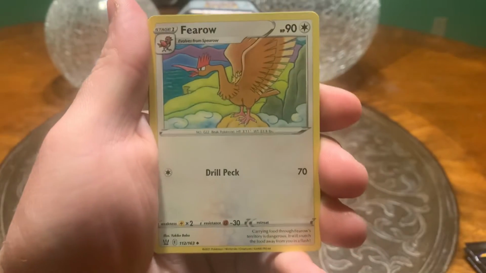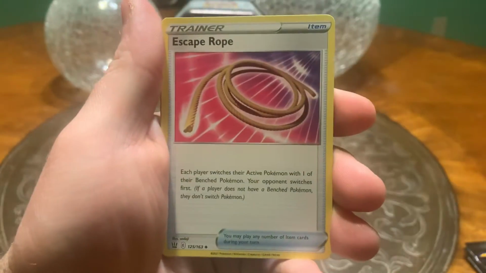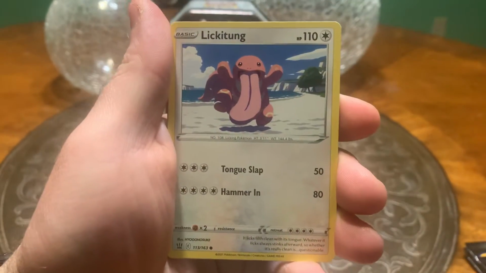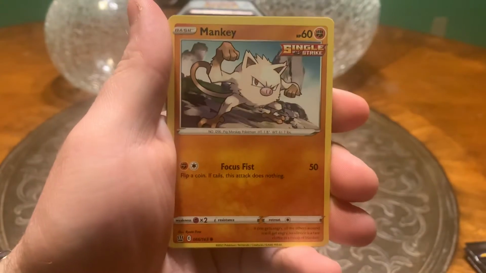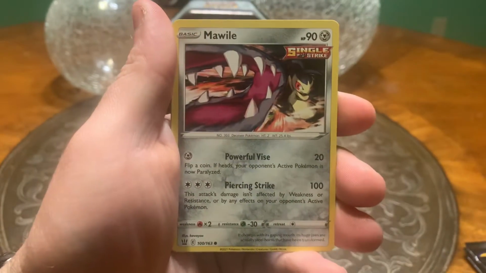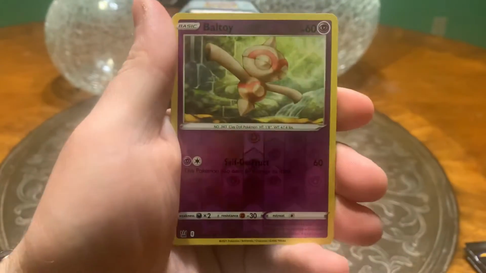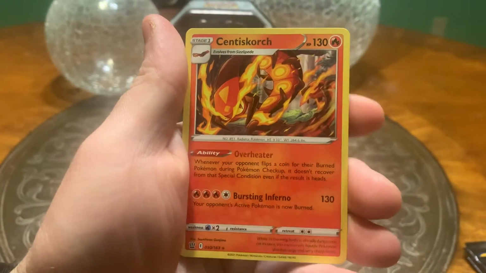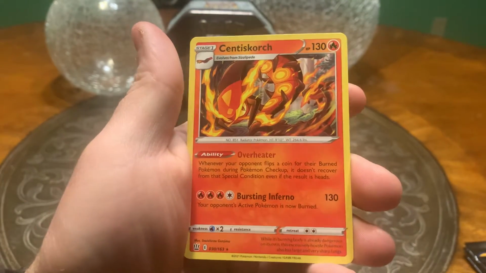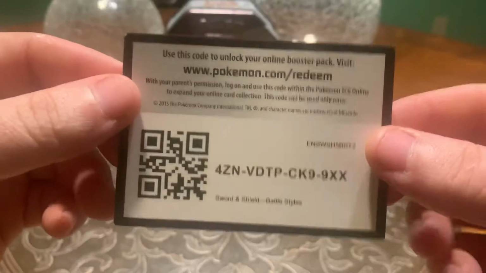Some energy. Fearow, Carnivine, Escape Rope, Lickitung, Horsea, Mankey, Mow Wow, Fomantis, two reverse holo, Voltorb, and two non-holographic Sinistea. Here's your good card for that one.